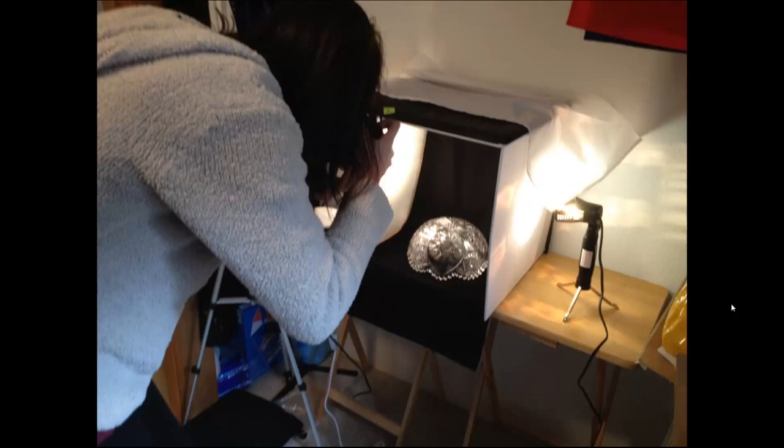Now, some of these pieces will be signed. Very, very hard to find a signature. I'm going to show you what one looks like in just a second. But usually they're not signed because when they were making this, they did not want people to know that they were copying European makers.